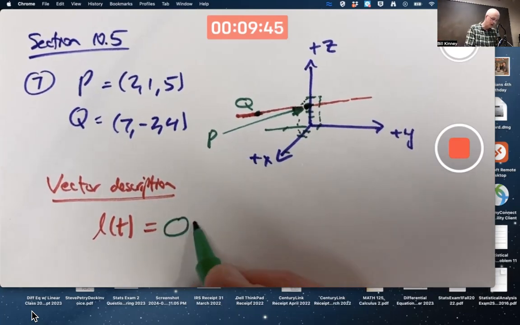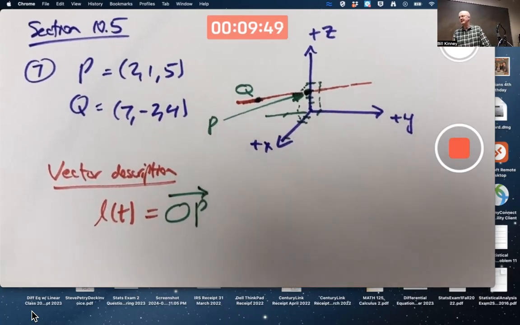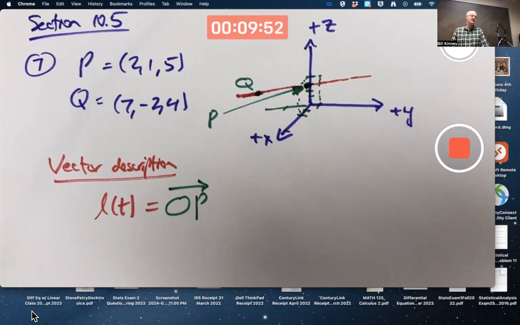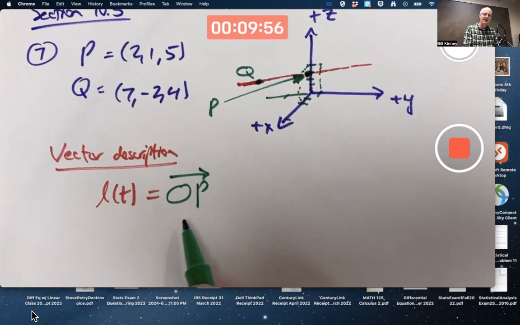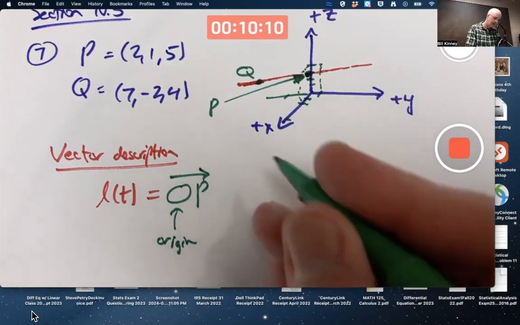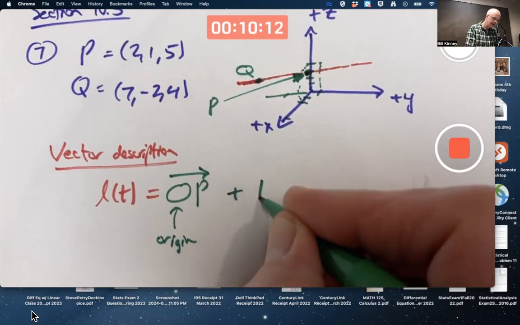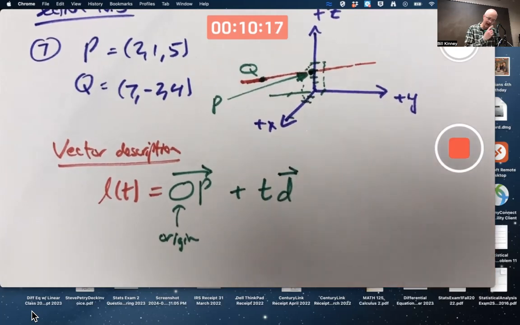I'll do the origin to the point P, and maybe write it like this. And somewhat more traditionally in this context, I actually put a full arrow above the letters instead of a half arrow, kind of to emphasize that these are 2 points. The O is the origin. And the point P, and I'm drawing an arrow connecting these points from the point O to the point P. And then you add t times a vector, call it D, and I'll make that one a half arrow.